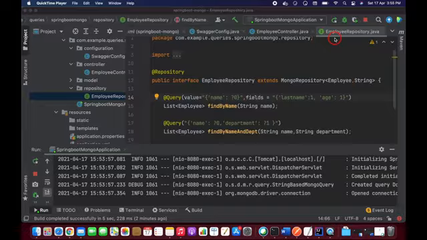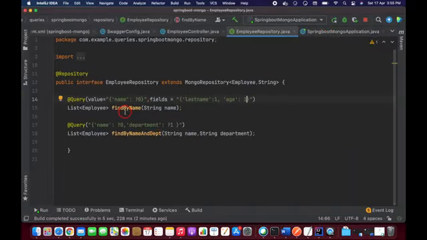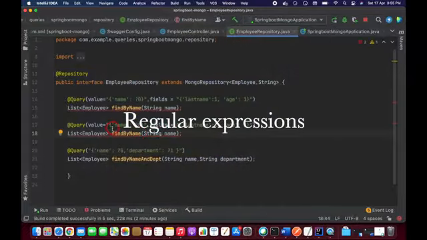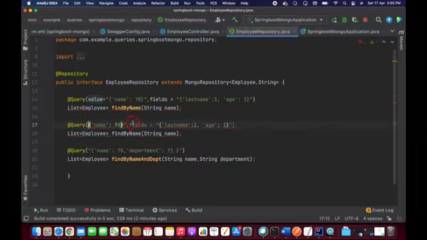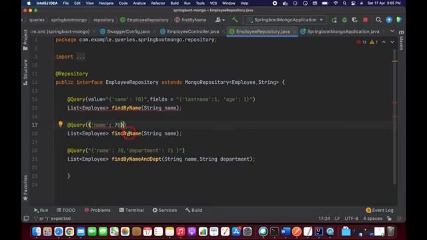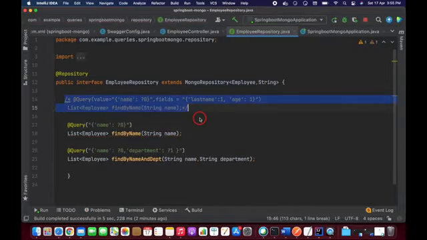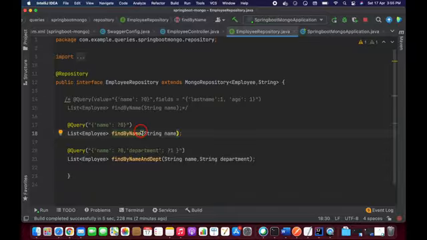Explain about regular expressions. How are we going to use the regular expression? If you observe here, we have find by name here, right? I'm going to copy the same thing and use the regular expression here. Let's modify this, let's take it out, and this is also not required, guys. Let's copy here. Okay, perfect. Let's comment out. If you want to use the regular expression, you have to provide the regular expression here.